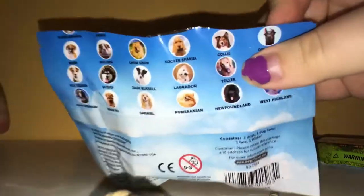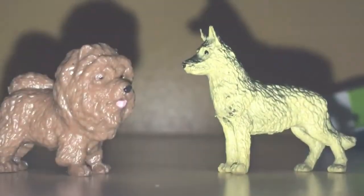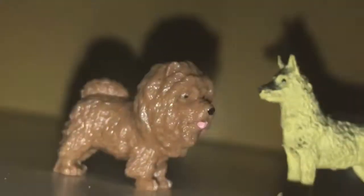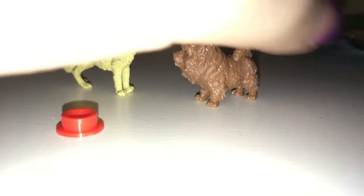I want to get all these dogs right here. Who did we get? They do come in little boxes like this. Oh my gosh, I got a German Shepherd and a Chow Chow! They came with this tiny Red Bull and a Labrador Retriever Puppy sticker. Oh my gosh, they're so tiny and cute — these things stand up very easily and they're like a rubbery material.